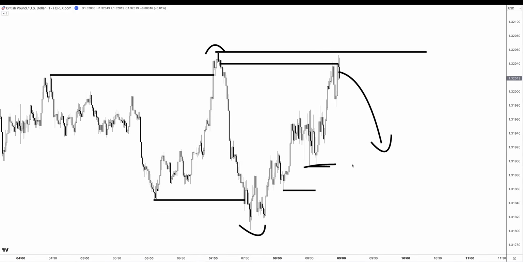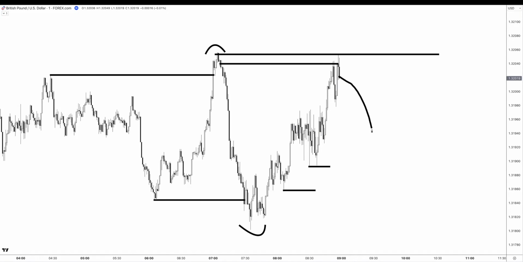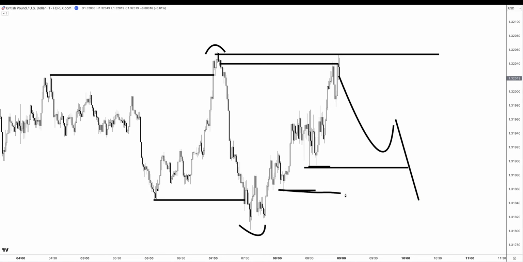Well, we have internal liquidity here, we have internal liquidity here, finally we have a liquidity block here. The best way to take these kinds of trades is if we do respect the high, again, like this, go lower, maybe respect this low temporarily, like this, and then end up trading lower, taking out the internal liquidity. This ends up being a buy, right? Let's get rid of this line here. Move this up. Once we trade below this internal liquidity point, we're now technically trading within this higher time frame liquidity block.